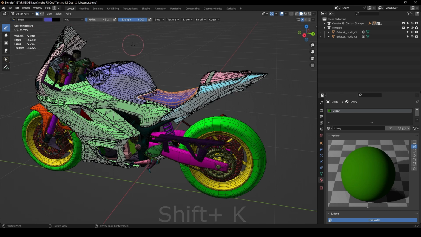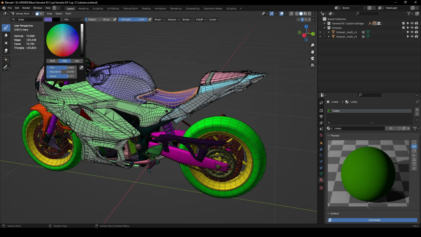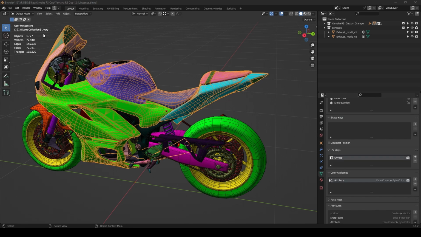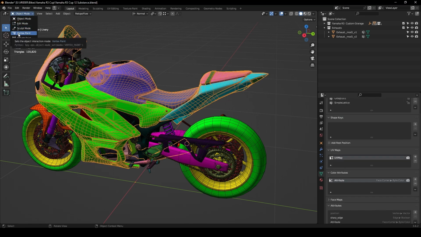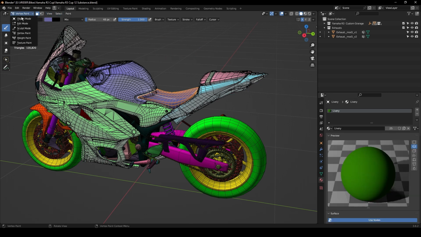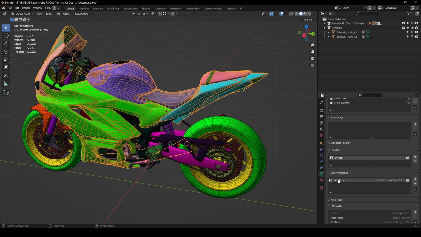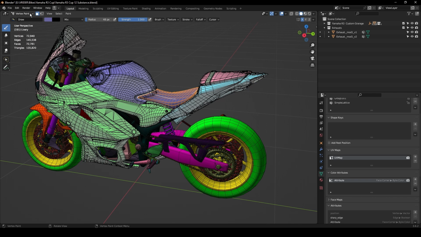If you use the same color on multiple parts, Substance will mask them together. Use unique colors when you want to keep areas separate, and tweak the color tolerance later if needed. You can always repaint and rebake your ID map, so don't worry if you change your mind. The Vertex colors are saved as attributes in Blender. You'll find them under the Object Data Properties tab, just below the UV Maps dropdown. You'll see the Vertex Paint menus, handy if you want to explore more tools.